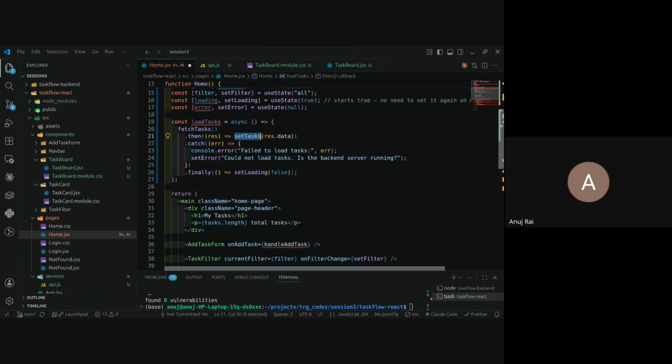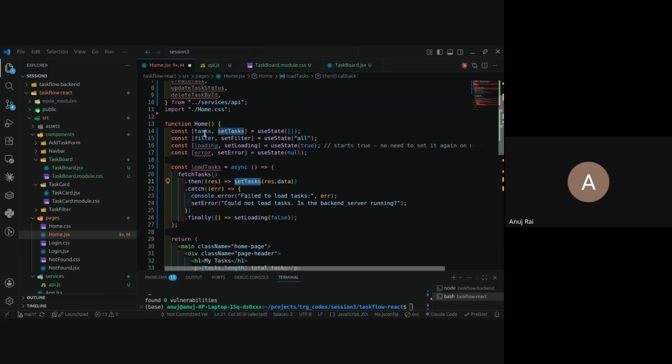We are updating the state with setTasks. So res.data will have the whole list of tasks. So now the tasks will reflect the server task list.